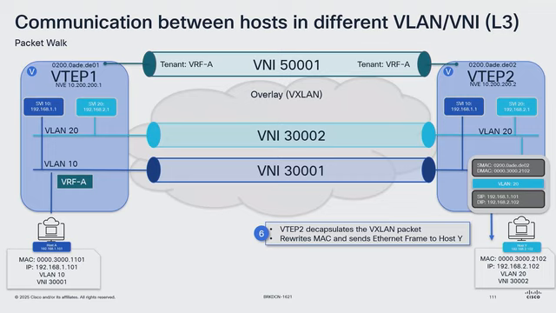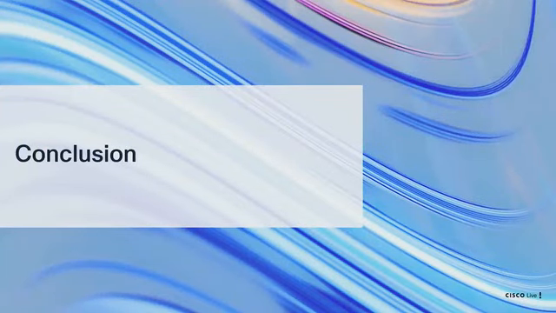So I know it's pretty complex to see a lot of this stuff, but that's essentially how you would do layer 3 transmission across a VXLAN overlay fabric by leveraging the layer 3 VNI here to establish that connectivity across the different VTEPs. Can you believe it's almost been an hour? Wow.